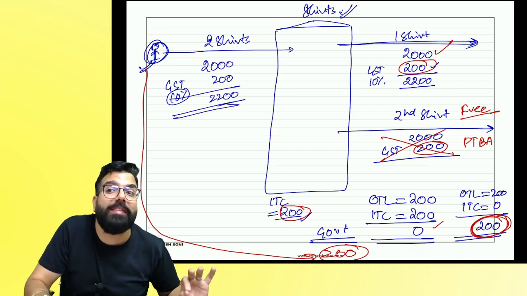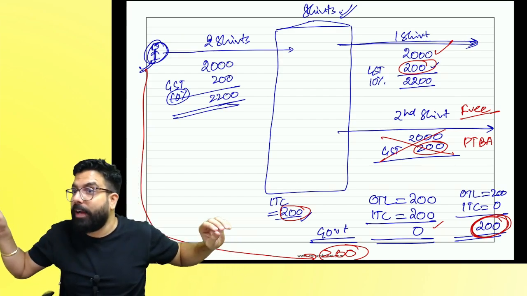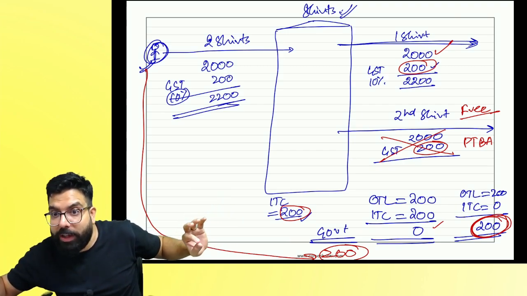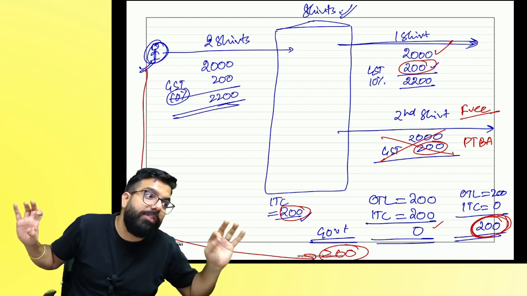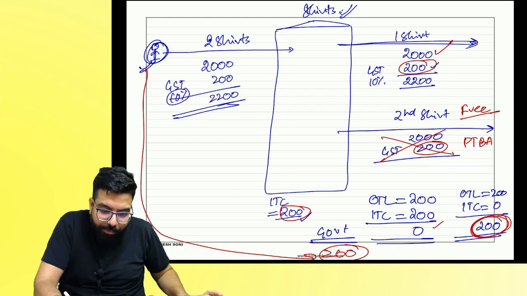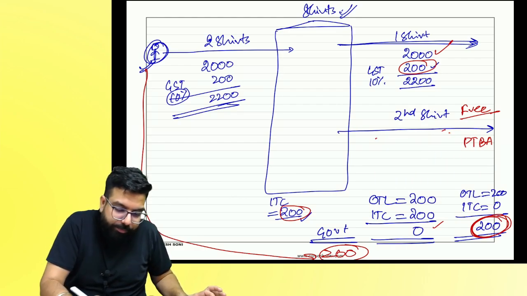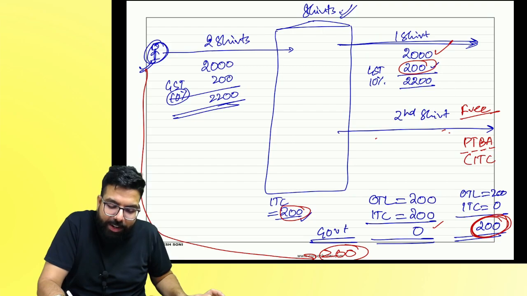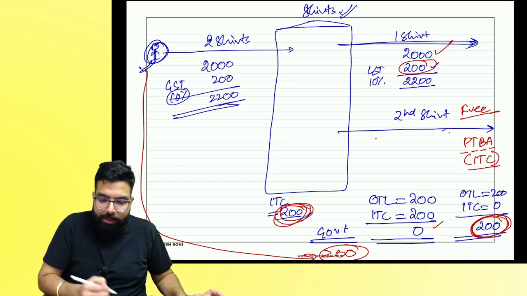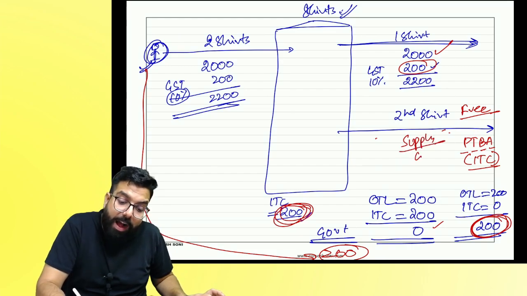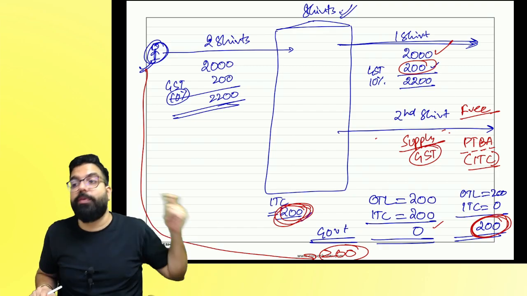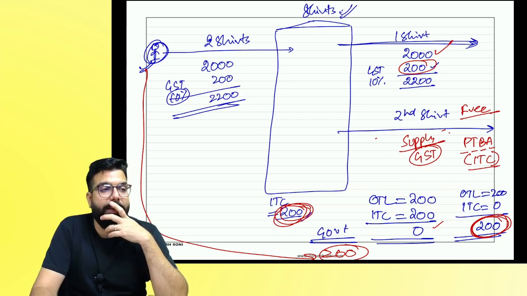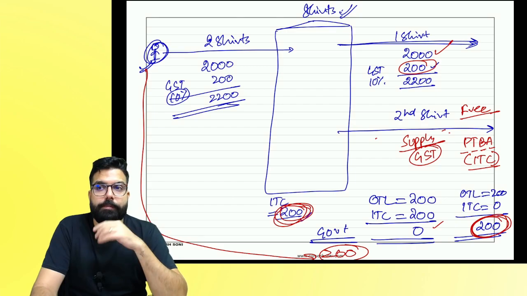So, even if you give your business asset free, did you take the credit on that shirt? Yes, on both the shirts I took the credit. If I took the credit, even if I give it free, the government wants GST. The government is telling, even if you give it free, I did not sell it. I gave it. The government calls it a permanent transfer of business asset. Did you take the ITC on this shirt? Yes, I took the ITC on both shirts. So this will be considered as supply. I have to calculate and pay GST. The government will want GST from me. Did you get this thought? Think about it, see this, and tell me if you are clear.